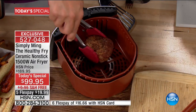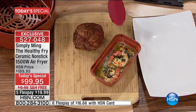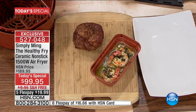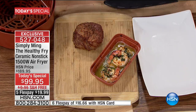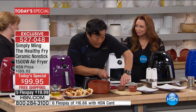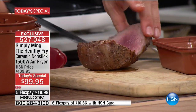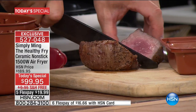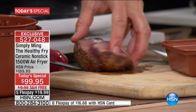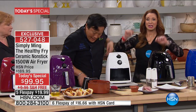This might be my favorite thing that you've made. I love the little shrimp and the little mini loaf. So this pan is great for a little banana bread or doing shrimp separately. So first, let's check out this fantastic steak. We have a fillet. So this is a meal for one, right? We'll go ahead and just cut this in half. Oh, that's hot. I'm telling you, if you only got it for steak, I've never been able to cook steak like I can make in this. Look how beautiful that steak is. Best steak you will ever make.